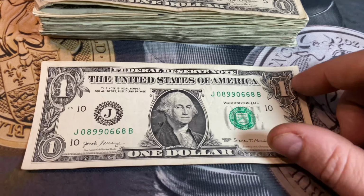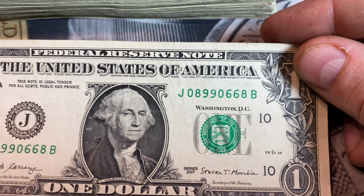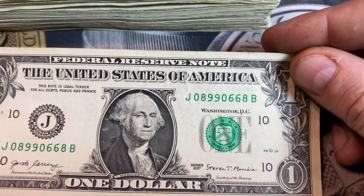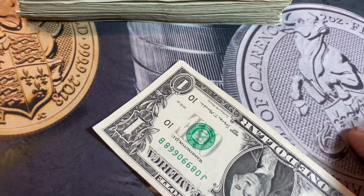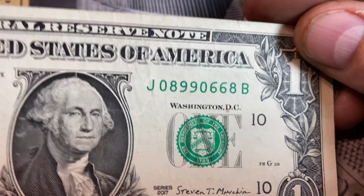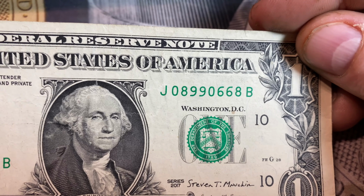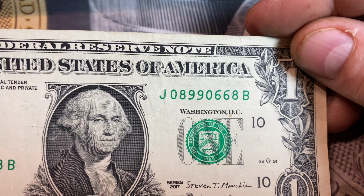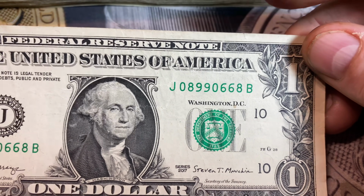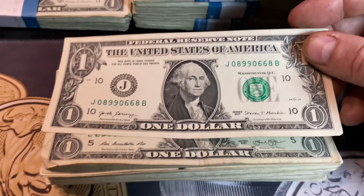Strap four was another bust. We had kind of a cool note here, 0899-0668. Had it been 0899-6680, I would have liked it because it'd be a flipper bill and would have read the same both ways, if you know what I'm saying. But either way, it is kind of a flipper, but I don't like flippers with eights. I prefer them to have zeros, sixes, and nines only, but you can have them with eights and ones as well. It looks kind of cool. It's in decent shape, but I'm not going to be keeping it.